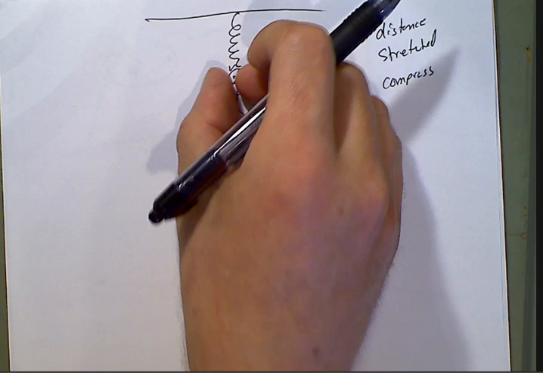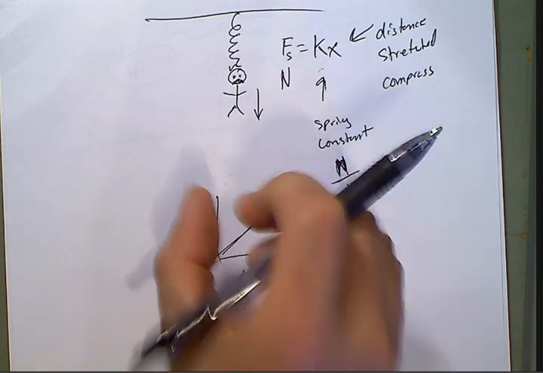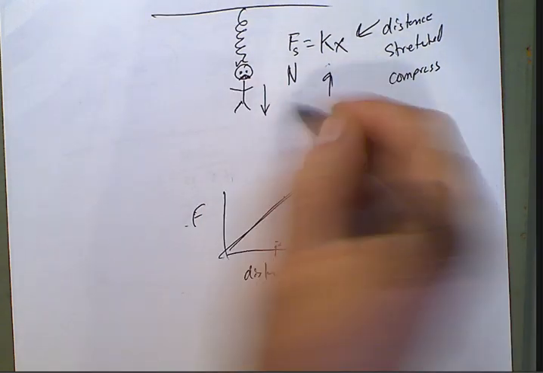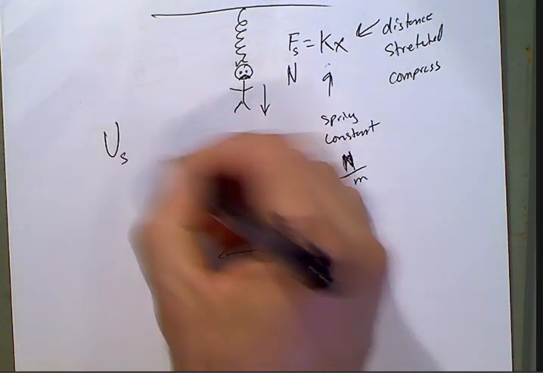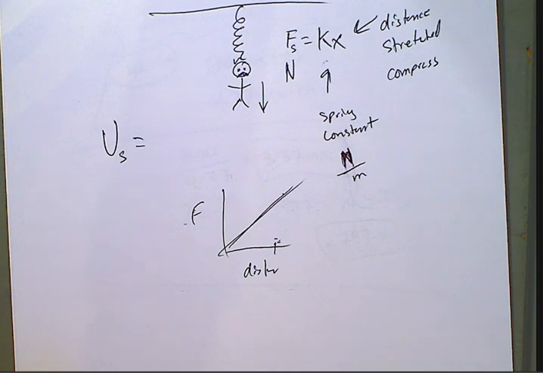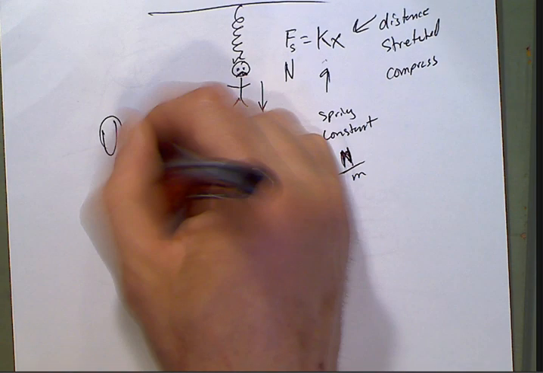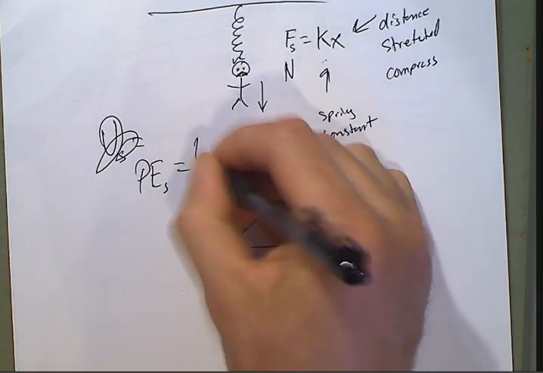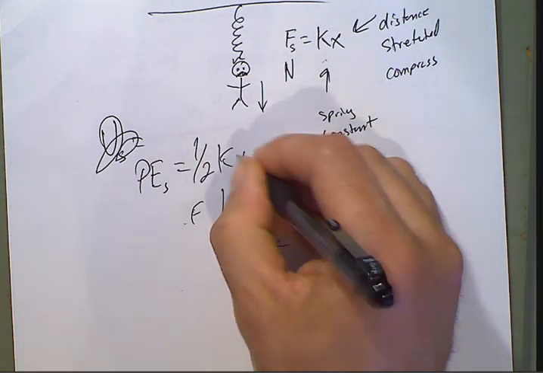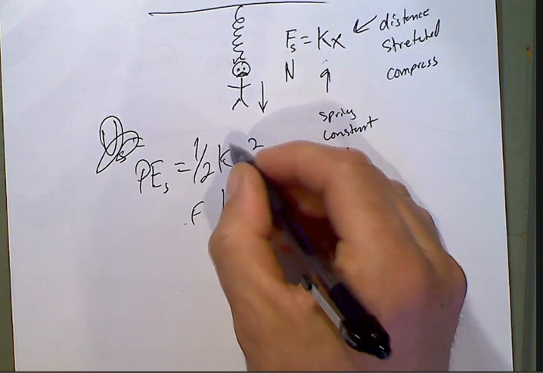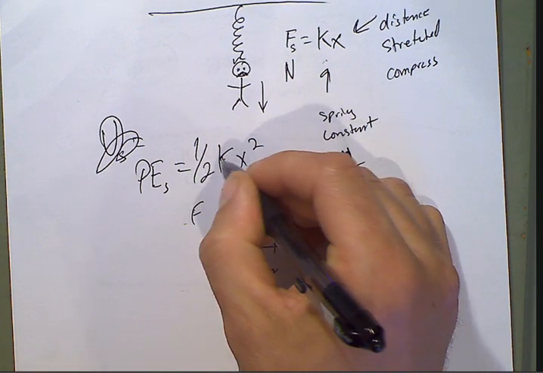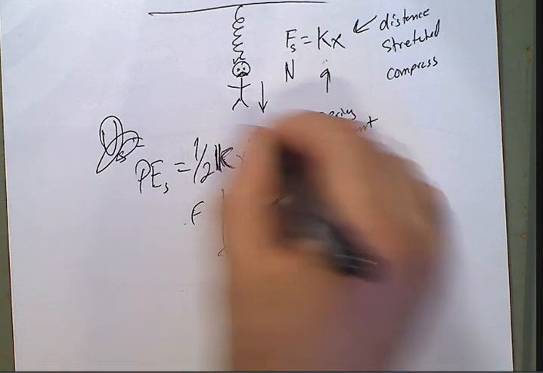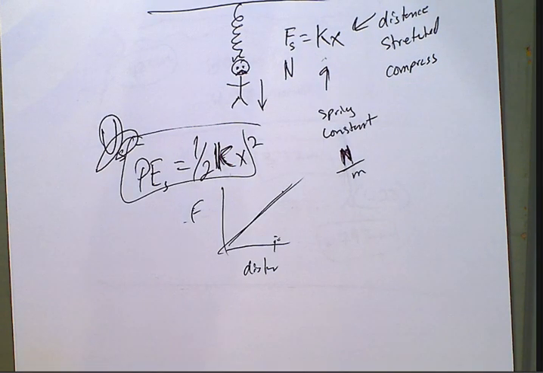Now, if I took this guy and I held him down here and just held it, I would have potential energy. And so we also have potential energy in a spring. So I could say, what is my potential energy of a spring? Potential energy of a spring is going to equal, it's kind of like kinetic energy, but you replace it with the spring stuff. So it's just 1/2 times the spring constant times the amount that you stretched it squared. So that's how you solve for potential energy of a spring.